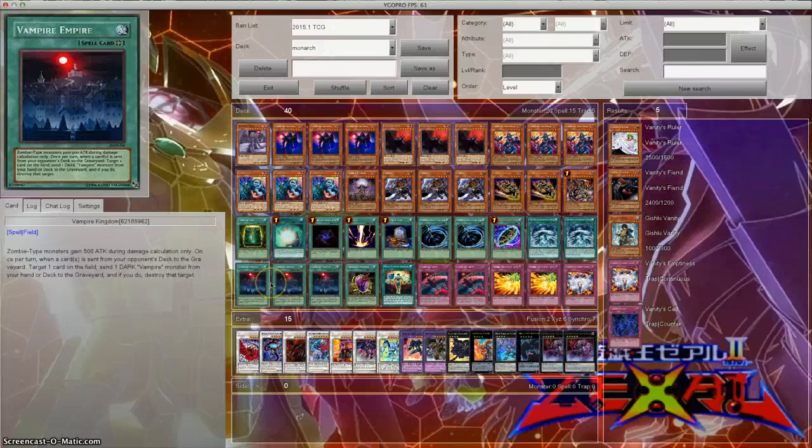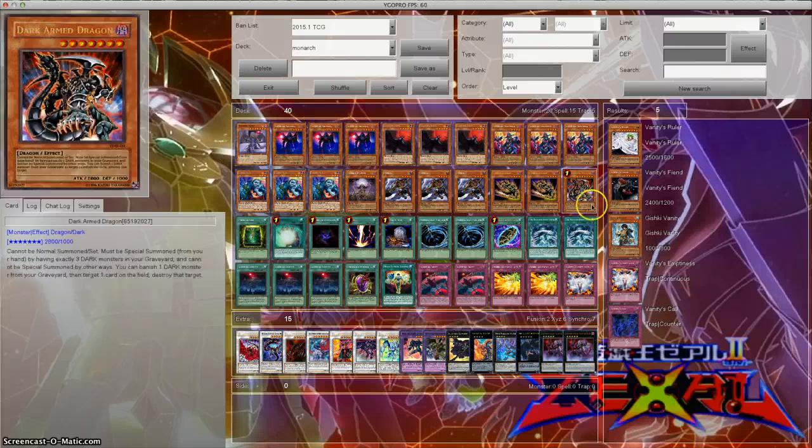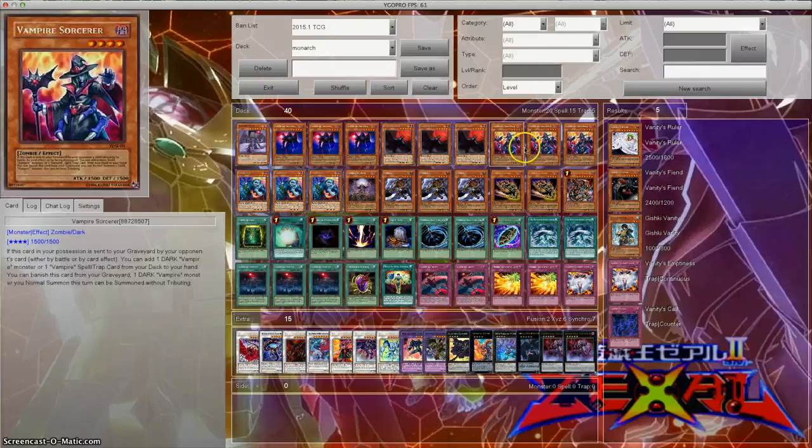Vampire Empire. This card is the field spell and is also really interesting. So basically, zombie type monsters gain 500 attack during damage calc. So basically, everything gets a 500 attack boost except Dark Arms. So that's really good.